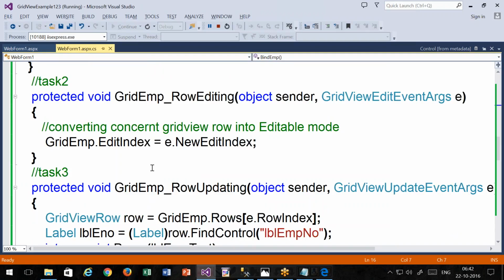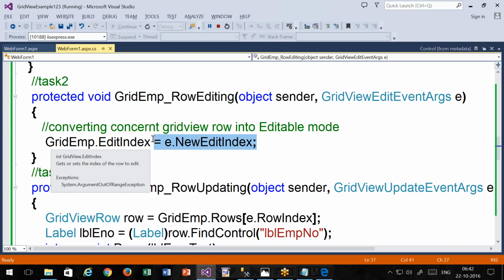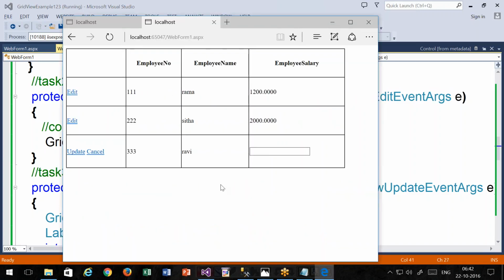When the row editing event is firing, what will happen? GridEMP.EditIndex equals e.NewEditIndex. Then it will convert into which mode? Editable mode. Right now the grid view is in editable mode.